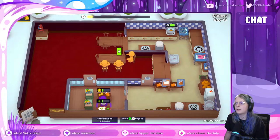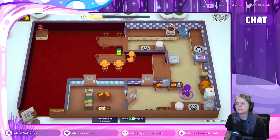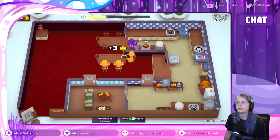Nope. Dish rack and display stand. No. Blueprint cabinet, yes. Candle box. I'm gonna put these on. Just one of those.